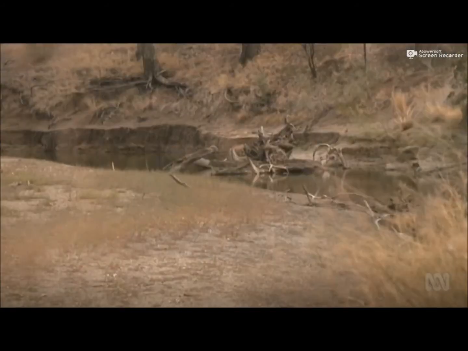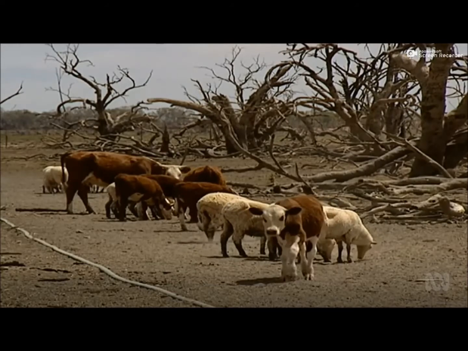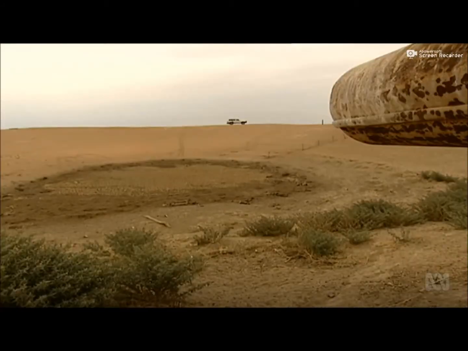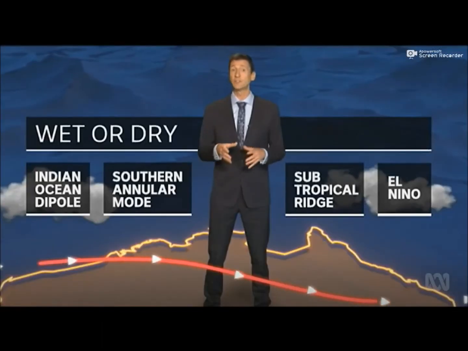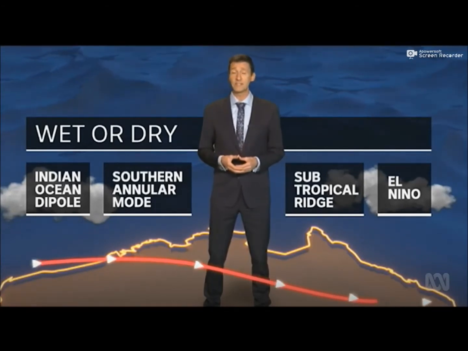What's happening in New South Wales and southern Queensland just seems to be unusual natural variability. Now that might seem like luck of the draw, but it comes back to our main weather influences. Who sees drought and who experiences rainfall is often dictated by whether the climate patterns are in a dry or a wet phase and how many of them are in the same phase at the same time.